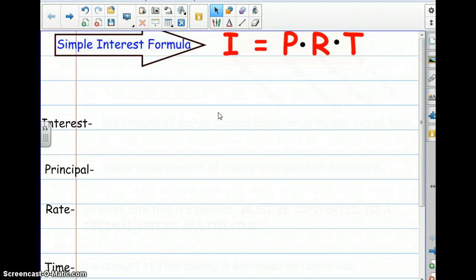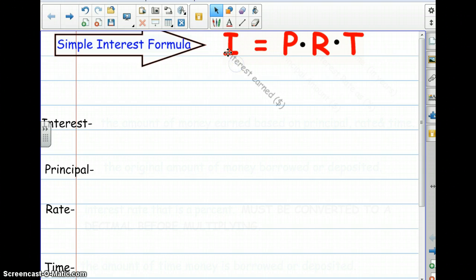Okay, so in the simple interest formula, what you need to know about simple interest is that whenever money is borrowed or deposited, you can borrow money from somebody and sometimes they'll charge you what they call simple interest. There's a formula for figuring out exactly how much money would be charged. Or if you decided to save it and deposit it into a bank, the bank will pay you a certain amount. Okay, and it's based on the interest rate that's given, the amount that you start with, and the amount of time. So let's detail out exactly what all these letters up here mean.